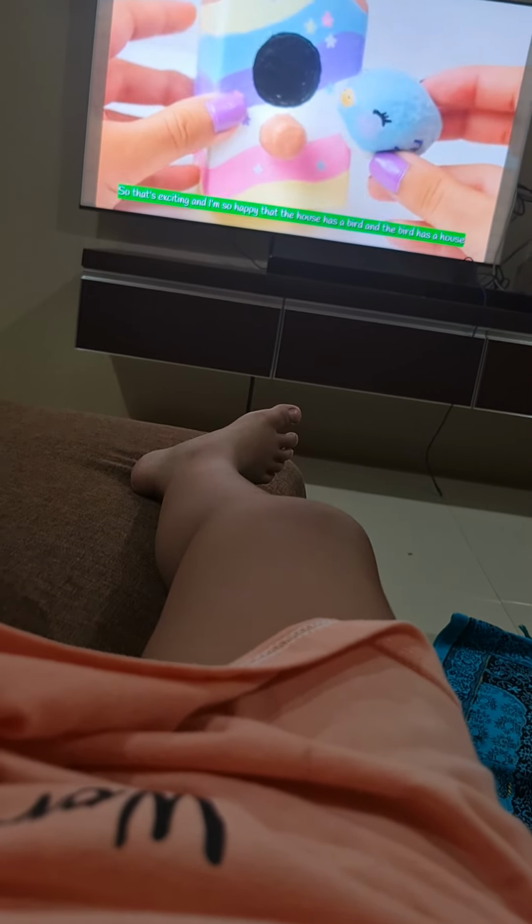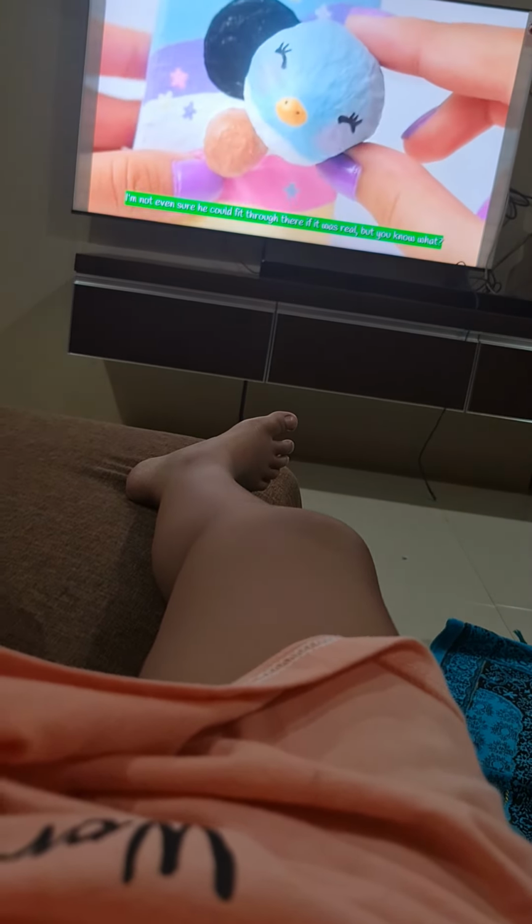And I'm so happy that the house has a bird, and the bird has a house, though the bird will never actually be able to go inside his house. I'm not even sure he would fit through there if it was real. But you know what? Let's not overthink this. He can fly around. He can sit on his little perch. Oh, okay, moving on. Still cute, though.